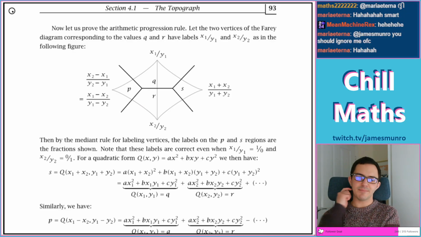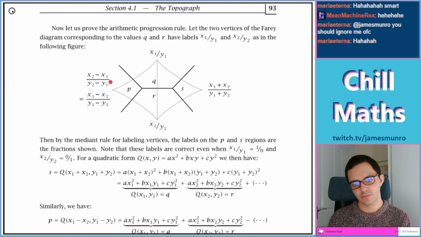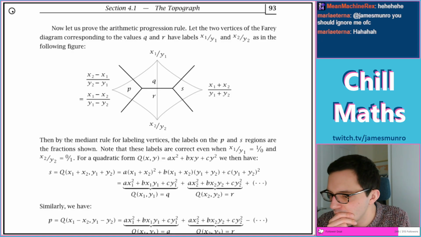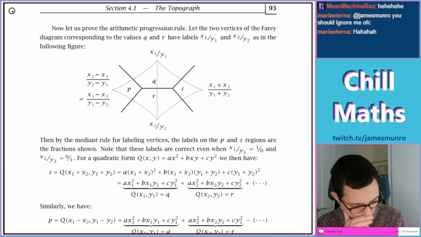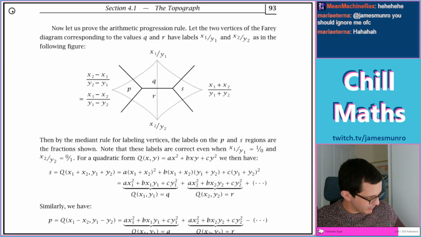Don't love it. If you take this, is it the same the other way around? Not really, because I have to add x1. Oh, you can flip both, because you can multiply top and bottom of the fraction by -1. Flip both, and that's the same point. Yeah, okay. Okay, I don't love it. But it's playing with the idea that the fractions are equal if you multiply numerator and denominator by -1.